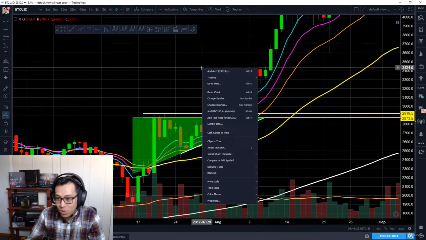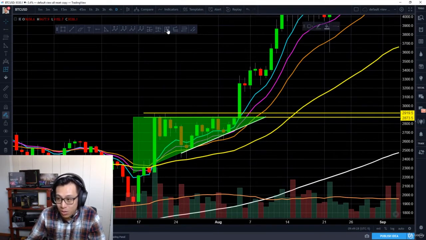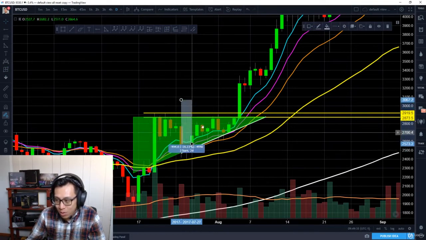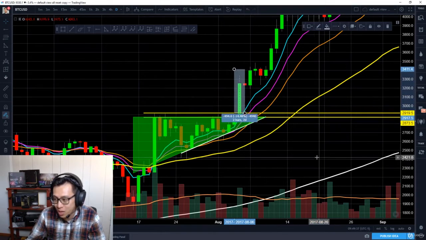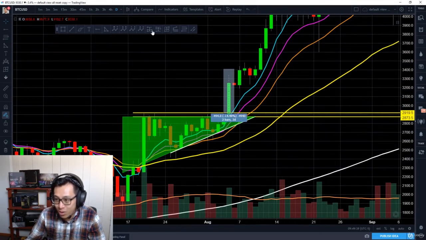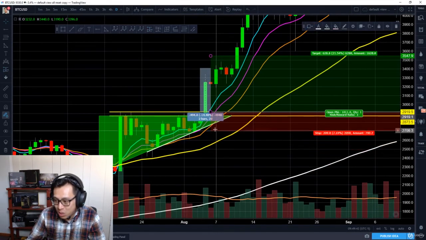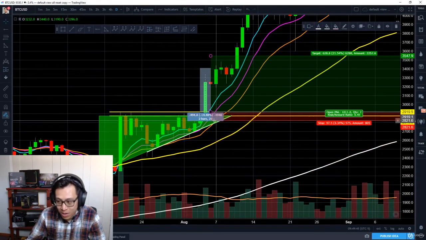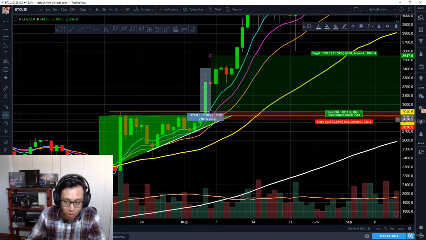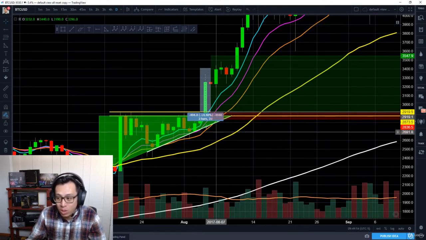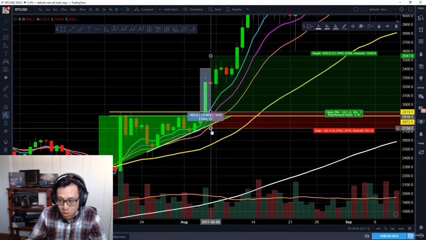And then once you do that, you basically choose the distance of the height, the height of the triangle, right? If it breaks out, you're going to say, wow, could it actually hit there? And you enter like that. You set your stop loss below the support. Just keep that in mind. You guys can actually go below the resistance if you want, because now it becomes a support. I know I'm breaking some rules, or you can allocate it to much lower to the support line.